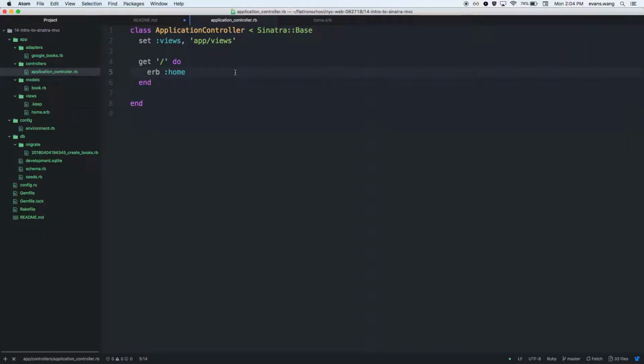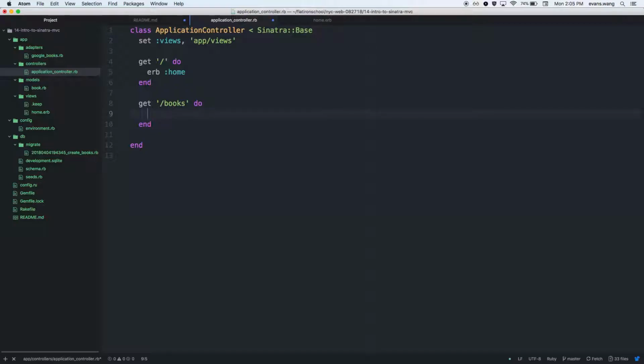Let's make another route, right? What's the other route we talked about? Let's say I want to show all the books. What was the route? So this right here will be painful for some of you. I know it was for me. I always forget this initial slash, and it will break your code. So just be wary of it, yeah? Also, these do blocks. I forget them all the time.